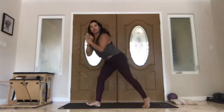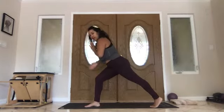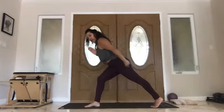Five, four, three, two, and last one is hold that squat. Catch your breath. Lift your right heel, inhale. As you exhale, slow turn towards the left. Bend your front knee, your left knee over the ankle. Straighten the right leg, and you're at a slight incline, right?